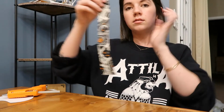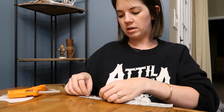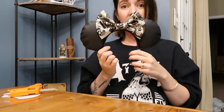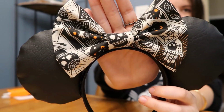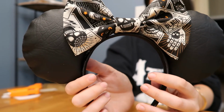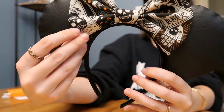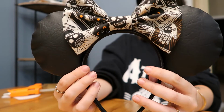I am gonna take a strip of fabric and kind of just fold it in on the edges and make a little seam to wrap around the middle here. Ta-da! I wrapped my little piece around the middle and I just used hot glue to glue it to the headband. And this is personal preference, but you can see there's little holes here. I'm going to smush the fabric down and glue it there so you can't see through. And I'm also going to take the ears and the bow edges and glue them to the headband here.